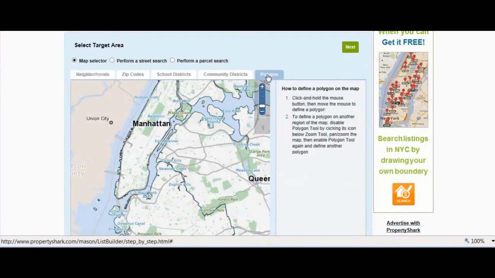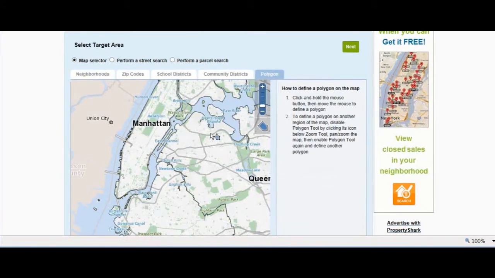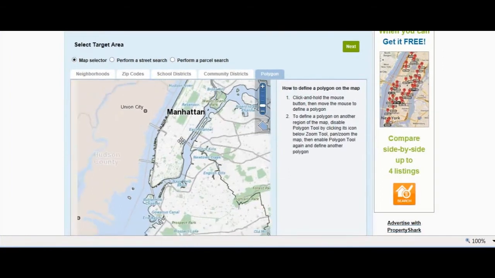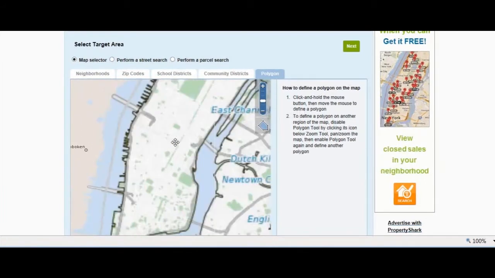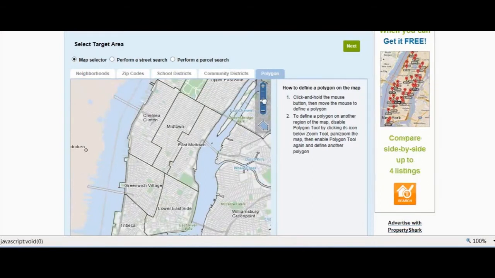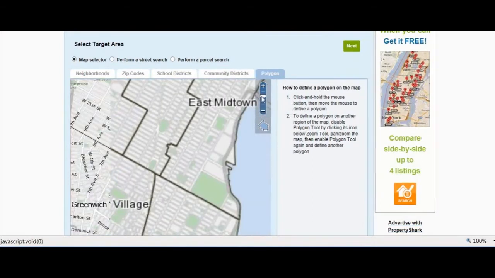I'll show you how to use the polygon. As you can see, once you click on the polygon, it's automatically attached to your cursor. So you can come over here to turn it off. This will allow you to zoom in on the map or move it around to get to the area that you want to get into. You can zoom in on the map by double clicking or also by moving this up one zoom level.